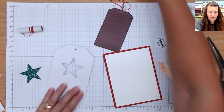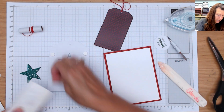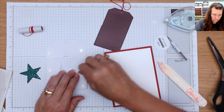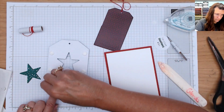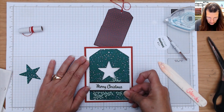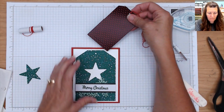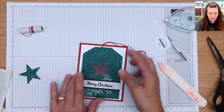We're going to flip our tag over and we're going to use our dimensionals to pop that tag up. Just like that. I'm going to just center this on the front, like so. We're going to take our tag and instead of having this showing, we're going to have the back side showing. And we're just going to slide that down in there like so.